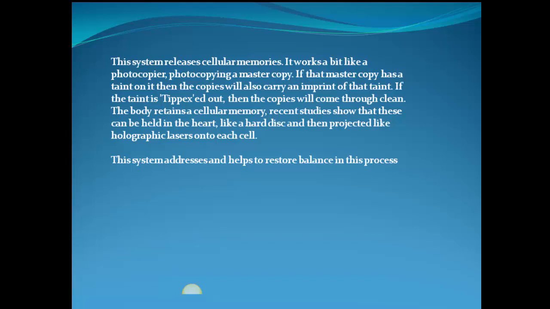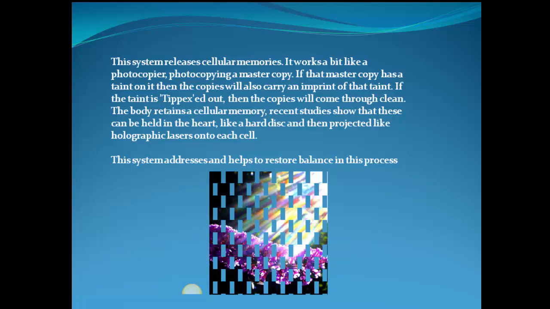If we use that material to Tipp-Ex it all out so it's clear again, and we just go back to the original correct information, then what will happen if that's photocopied is there will all be clean copies coming out. So you're getting the idea here of how we can actually clear the cells of the original trauma and the original incorrect and inaccurate information. The body retains this cellular memory, and recent studies show that that can be held in the heart, which is a little bit like a hard disk in a computer, which is then projected with holographic lasers onto each cell, and as we know, each cell replicates itself, regenerates itself. So what the core issue system does is to address and help to restore the balance in this process.